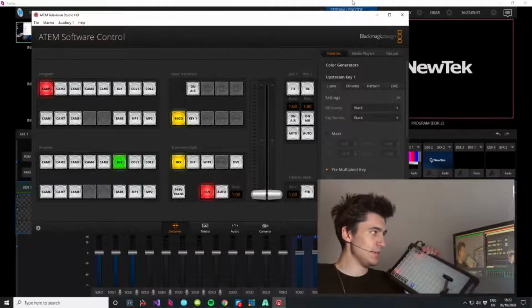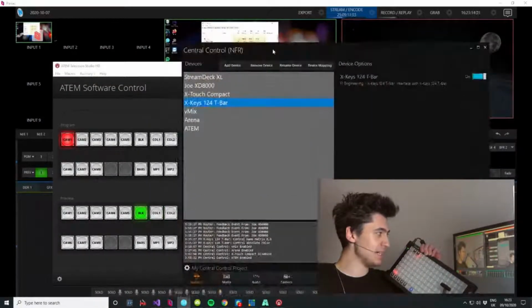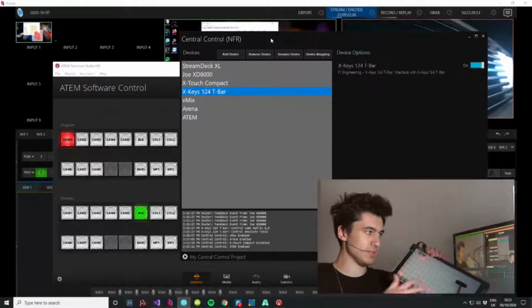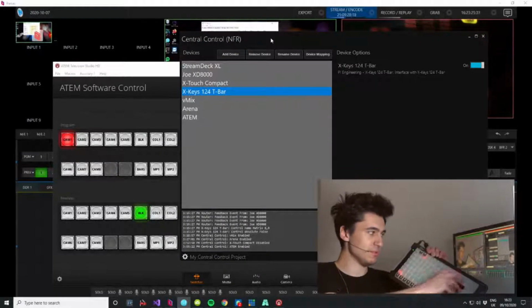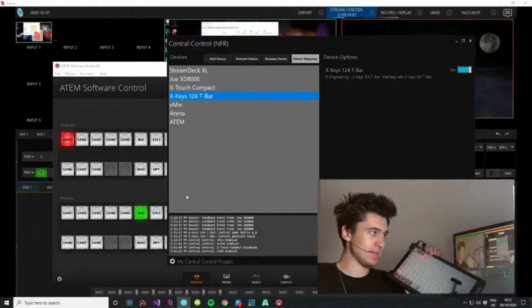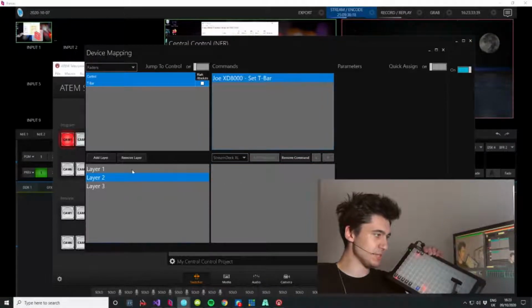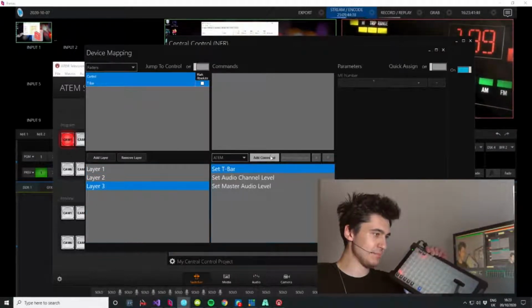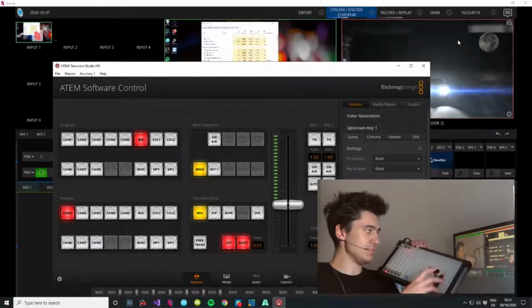And again, we can use the T-bar, and I'll show you how we do that. I think that is another thing. So if you were just using, say, the macro works or something to do keyboard shortcuts, I guess the limitation would be you would have to have the ATEM window in the foreground, and we wouldn't be able to use the T-bar. So let's have a look at how we've mapped that. So I'm going to open this again, and we'll come to layer 2, and I'll select the T-bar. So you'll see on layer 2 is the TriCaster. We'll come over to free, and I will select the ATEM, set T-bar. And as simple as that, now I can use the T-bar on my X keys.